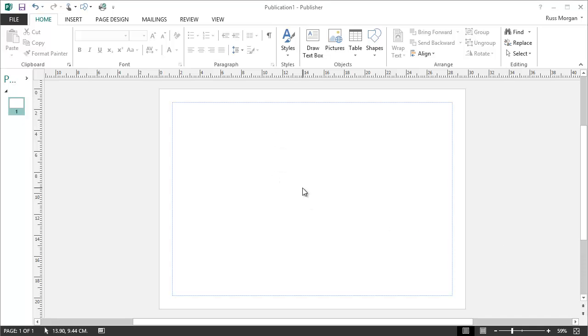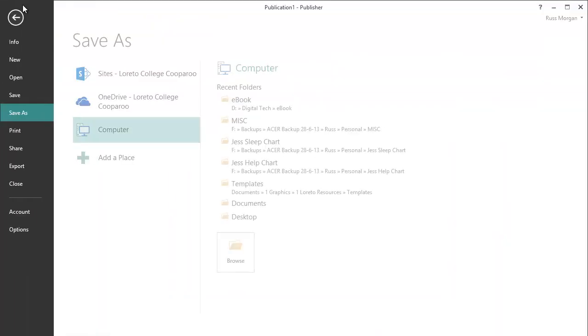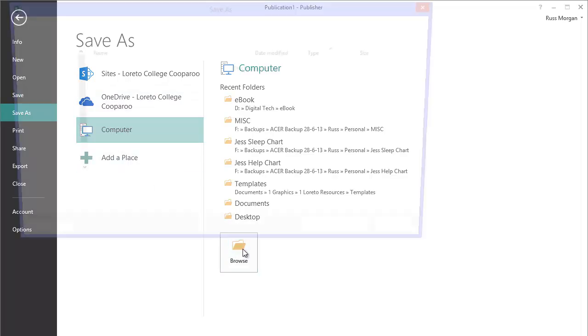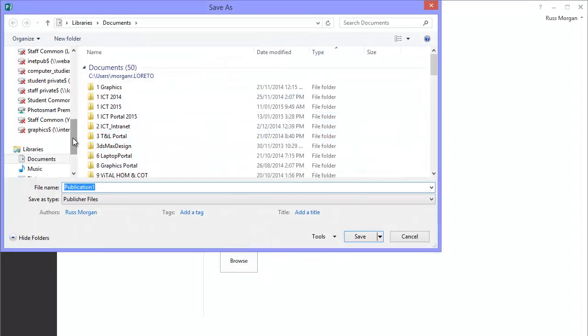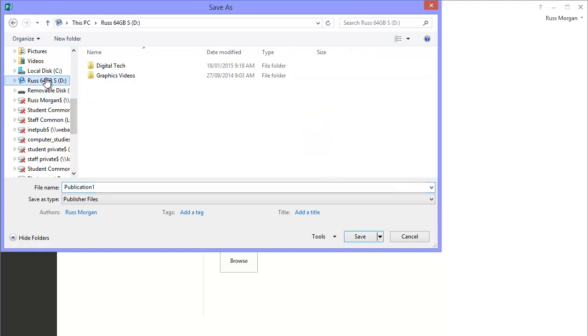Okay, so like we always do, the first thing we want to do before we actually start producing any work is to save. So I'm going to hit the save icon up here, and I'm going to jump off into Browse, and I'm going to put things in the same place as last time. I'm going to find my D drive. I'm going to go into my digital tech folder, and I've already got my Photoshop one there. Now I'm going to create a new one, and I'm going to call this one eBook. I'm going to double click to go inside that folder, and I'm going to call my publication, same as last time. I'm going to use my surname, my first name, and then what it is.